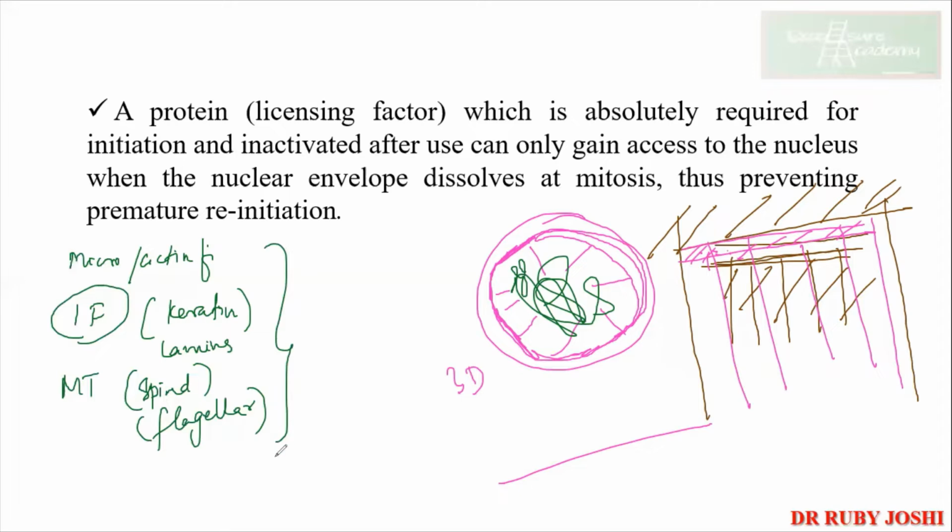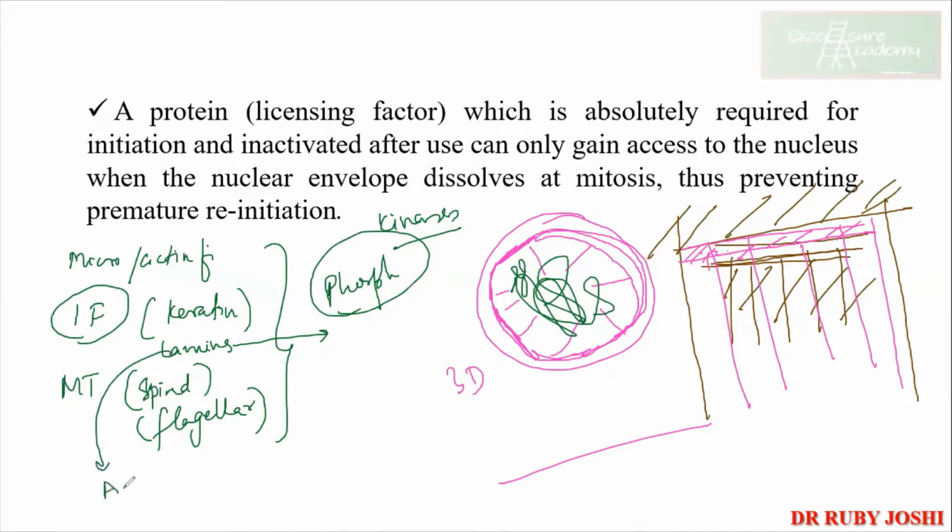Okay, so there are many proteins which make sure that these lamins are phosphorylated. Once they are phosphorylated, of course, there are going to be kinases. We'll go slowly, like which kinase is phosphorylating what. We have lamins A, B, and C. We'll talk about the structure of lamins later. So we have three types of lamins. A and C are together, and B stays to support them.